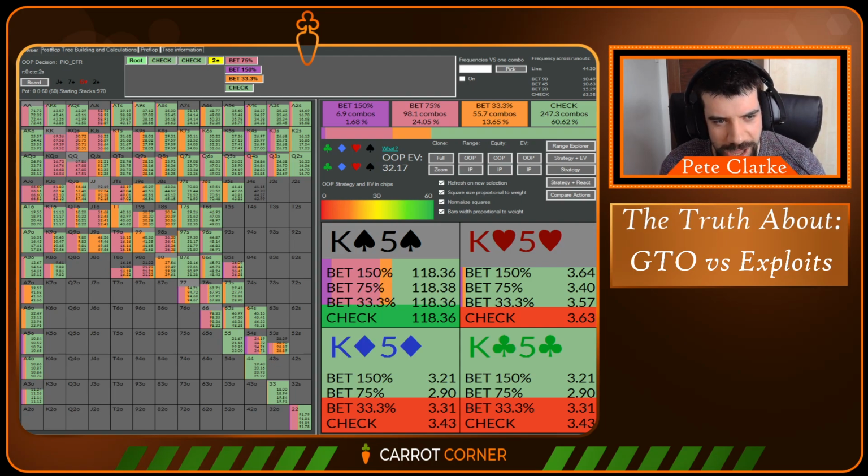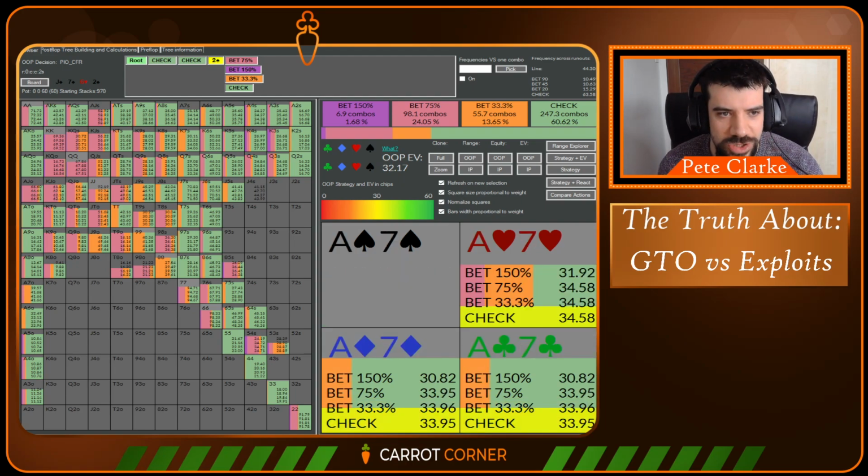I think without getting lost in the weeds here, the thing to really say is the EVs are close whether you bet or check with king 5. So the thing to avoid is looking at this green box saying check, don't bet this hand, because the EV swing here is not particularly big. So when we stipulate the villain has way more combinations now of bad hands, air balls, queen high, ace high, stuff without a spade, stuff without two spades, what's going to happen is that the EV of bet is going to soar. The EV of check is also going to improve a little bit probably, and that's because he's going to underbluff the turn, I think, with the really bad hands.